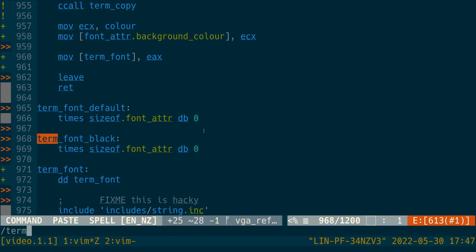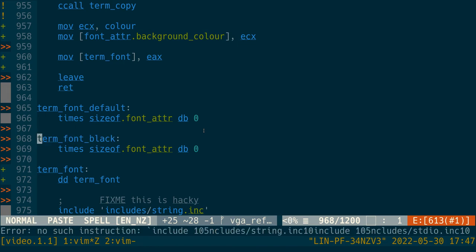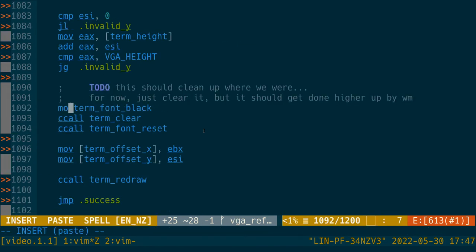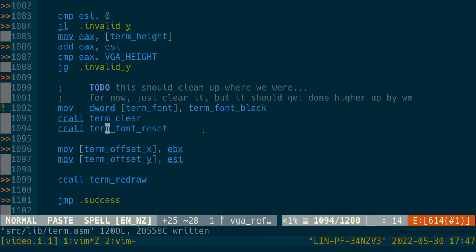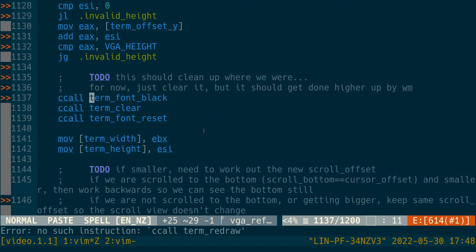When we now try and call this, which isn't actually a thing, what we can do is just move font to that, and we probably need to do the word of that, and then we will reset it, which will set it back to what it was. And then we'll redraw, and we do that there as well.